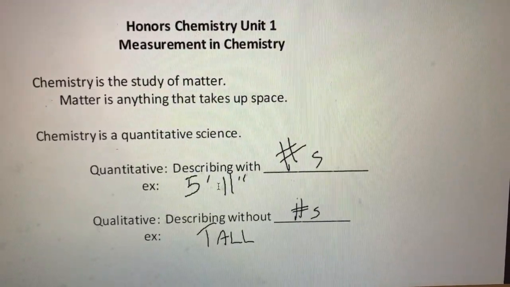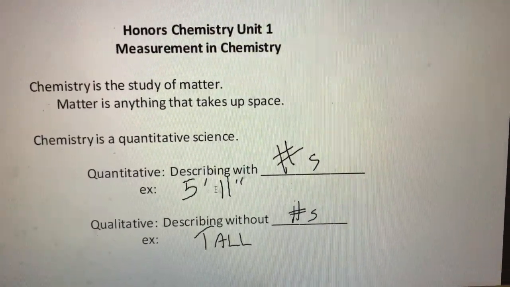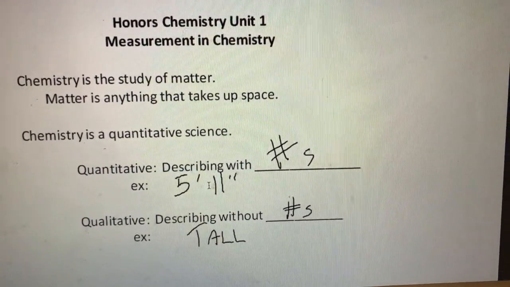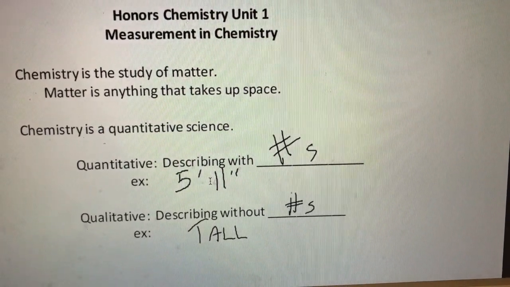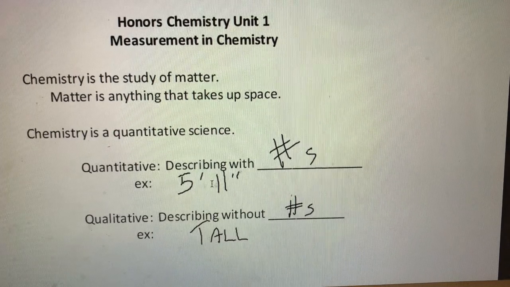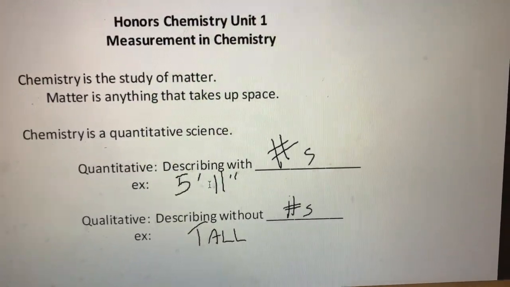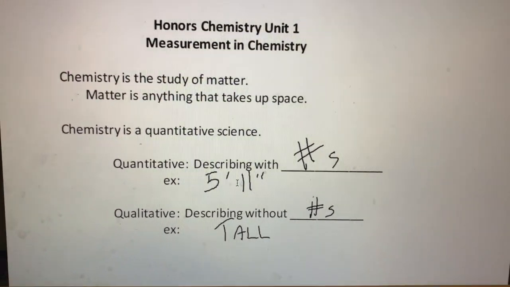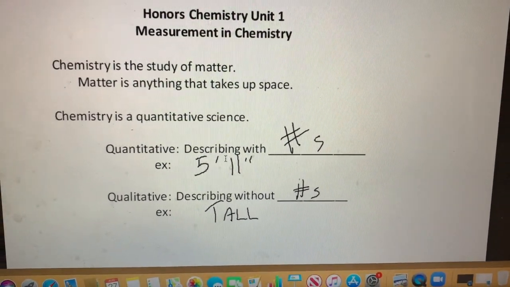So for example, if I were to ask someone how tall they were, okay, they could tell me that they are 5 feet, 11 inches. That is a quantitative description of their height. All right, and the idea is that I could measure their height, you could measure their height, and we should get the same thing depending on the tool we use. I could ask someone their height and they could say I'm tall. Well, to some people 5'11" is tall, but to some people 5'11" is not so tall. So while qualitative descriptions certainly can be good, sometimes they are not agreed upon by everyone.